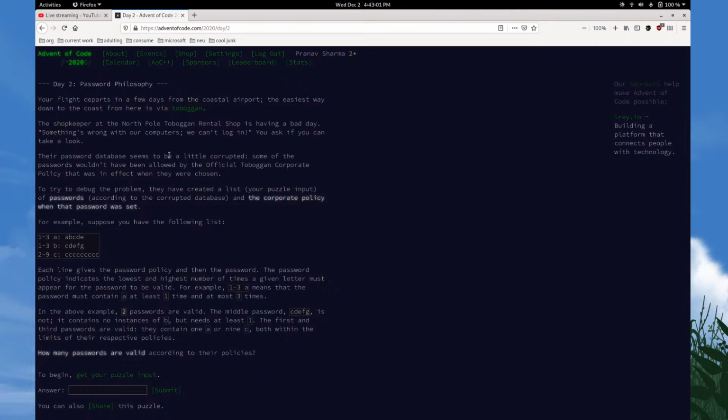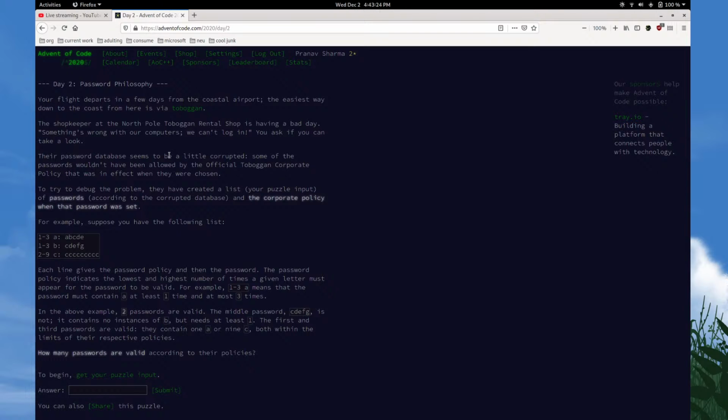The puzzle gives a list of passwords according to a corrupted database and the corporate policy when that password is set. Each line gives the password policy and then the password.